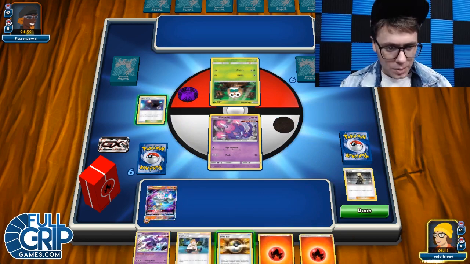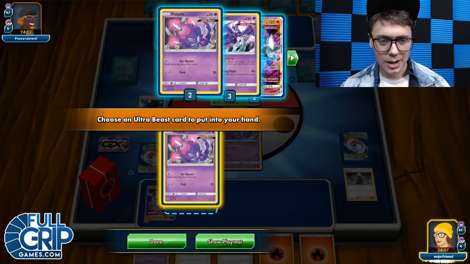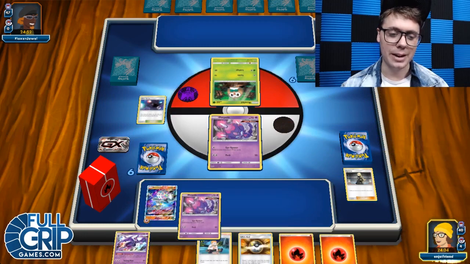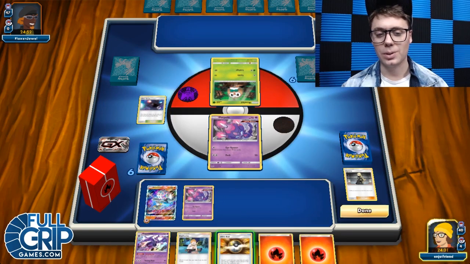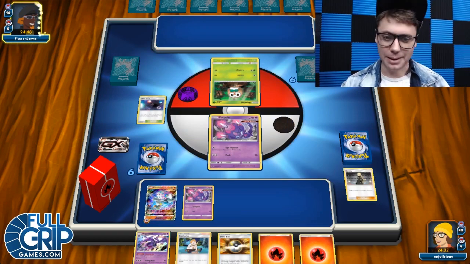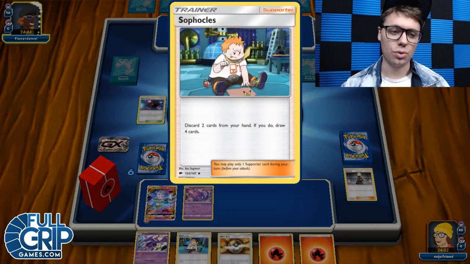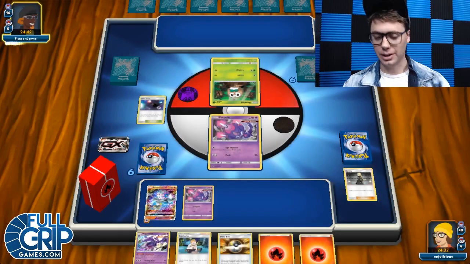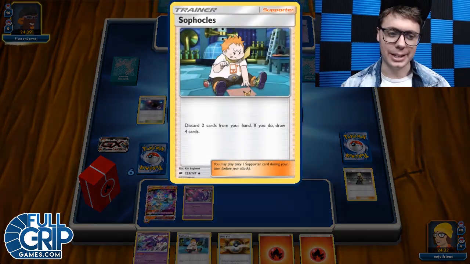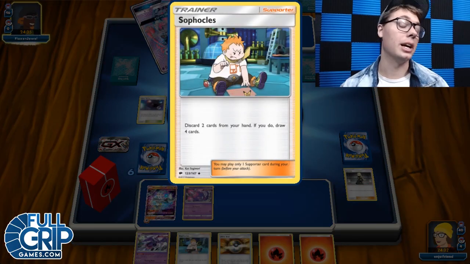Then I think we just go double Poipole here, and next turn we Sophocles, and we save those fire energies for Sophocles. We don't actually discard those with the Ultra Ball yet, because that'd be bad. Yep, that'd be real bad. We wouldn't want to do that. So we're just going to draw 4 cards next turn, and that's going to be very good. You can see how that's better than Sightseer, right? That's way better than Sightseer, because we're going to end up with a hand of 6, right?